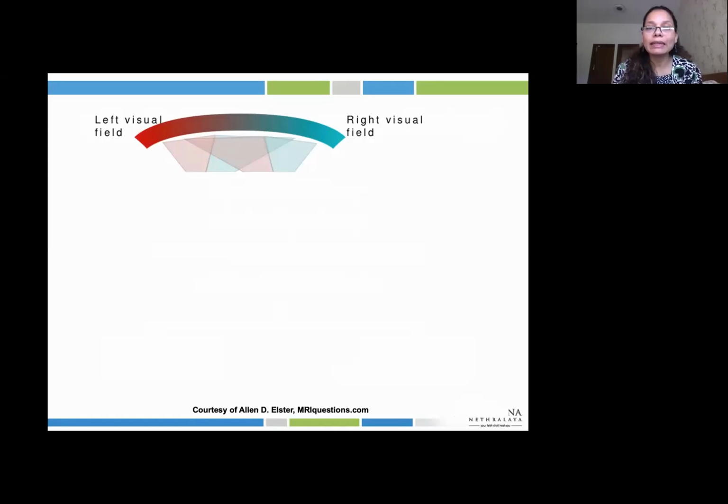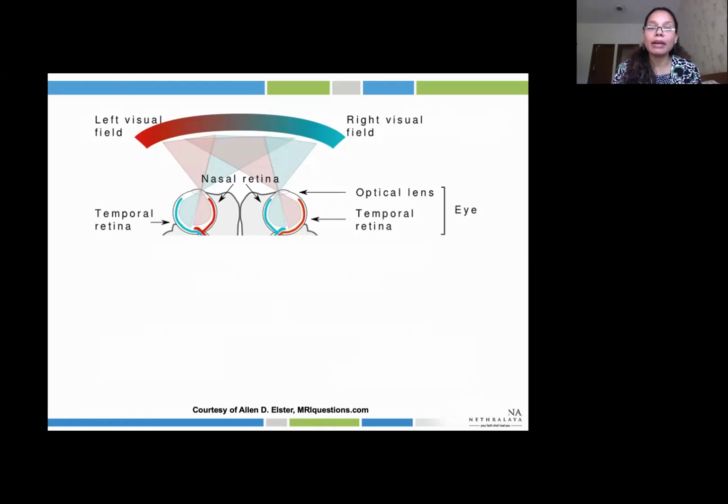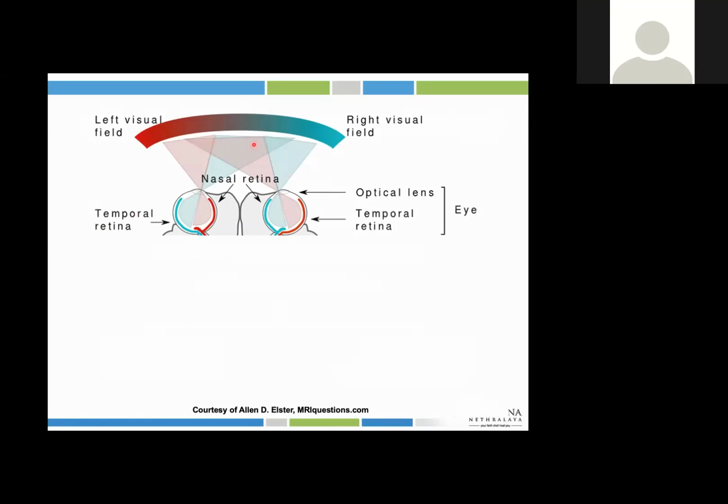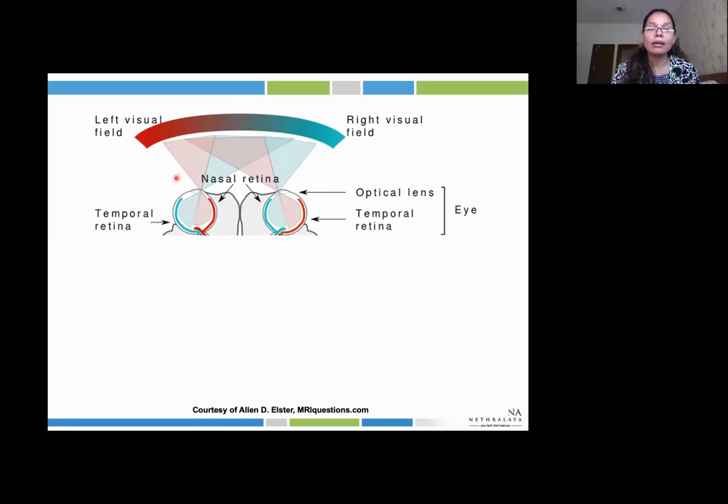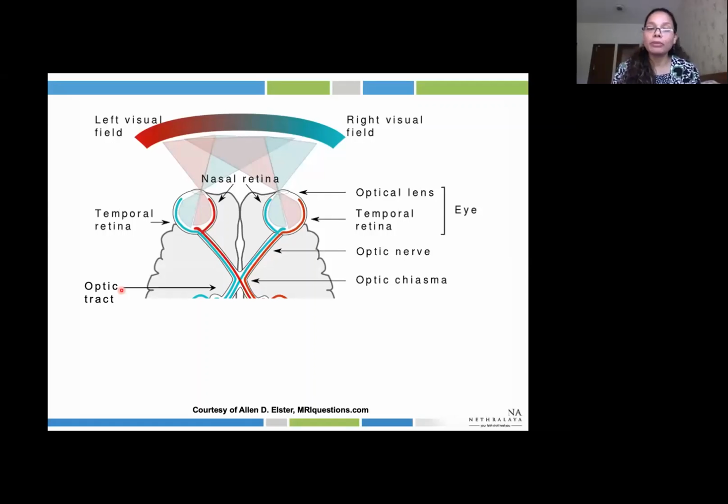Now, as you can see, this is a right visual field and the left visual field, and this is represented in our retina. But what is important is that it is inverted and reversed images that happen, which means that if it's a nasal field, that is represented in the temporal retina, and the temporal field projects into the nasal retina, which happens in both the eyes. From here, the axons rise and develop into the optic nerve, which reach the chiasma and form the optic tracts.